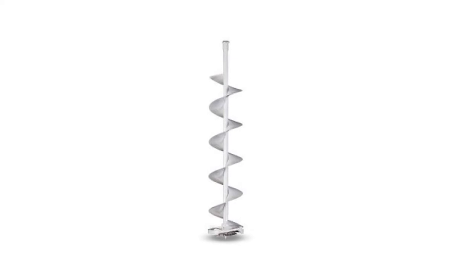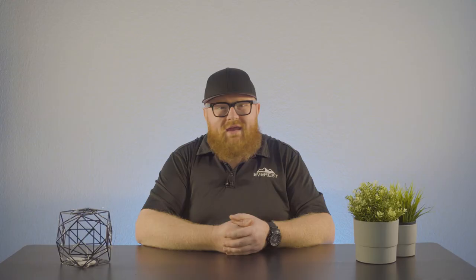Crushed ice does have its place, but not for ice vending customers. Then there's the auger — a rotating spiral that's used to get the ice up and out of the bin. It's so inefficient because it has to move the ice up the opposite direction of gravity. Once it's at the top of the auger, a blower motor is used to inflate a bag, filling it with air so the ice can fall in. As the ice is being dumped in, a proximity sensor detects how much ice is in the bag.